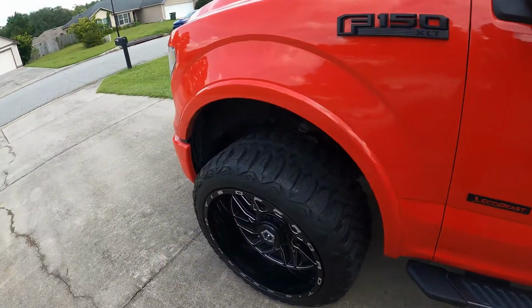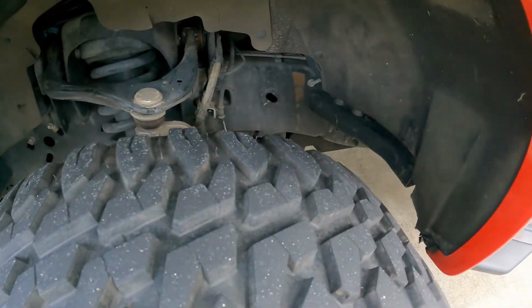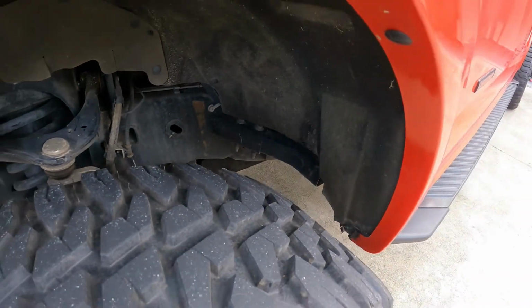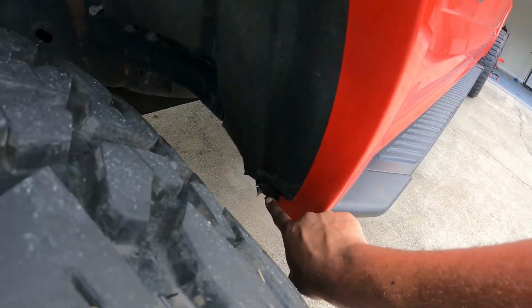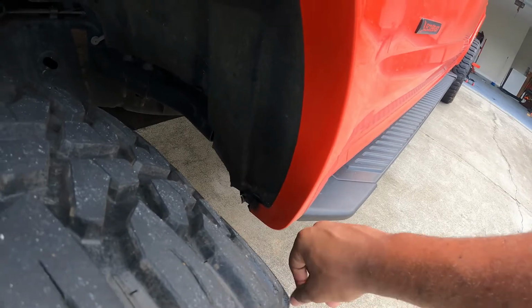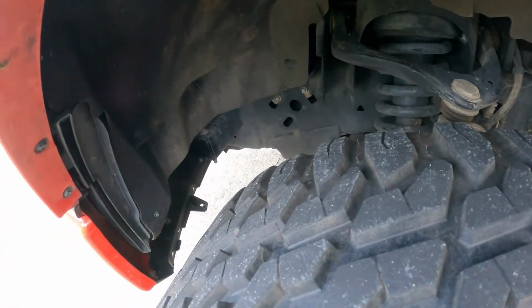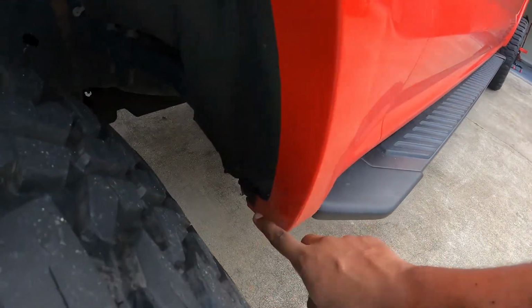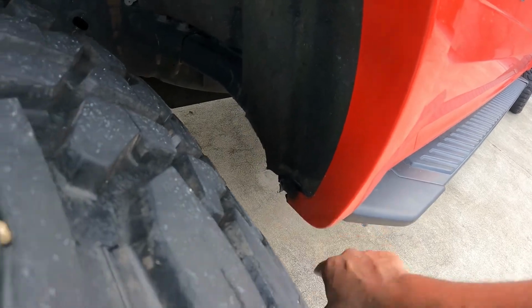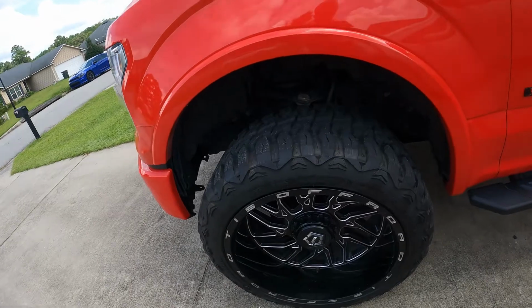But the problem is in the front. All I had to trim was, I just cut the front crash bar out. I left the back, it's not rubbing or not even close to that, but it rubs right here. I've trimmed it a little bit. I didn't have a grinder, so I just used a Sawzall to do it all pretty much. If I had a grinder, it'd probably be good, but when I turn, it rubs right here, just a tad bit. But not bad, so I ain't gonna worry too much about it.